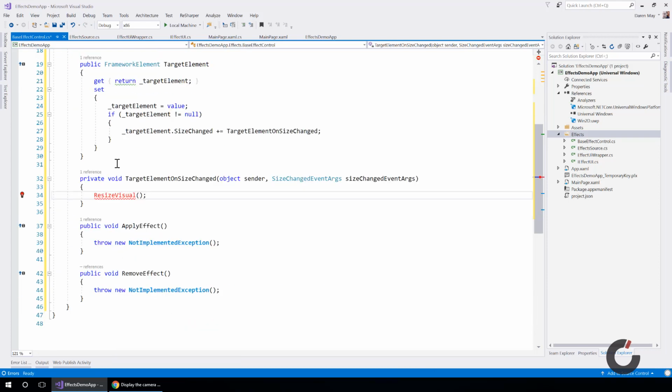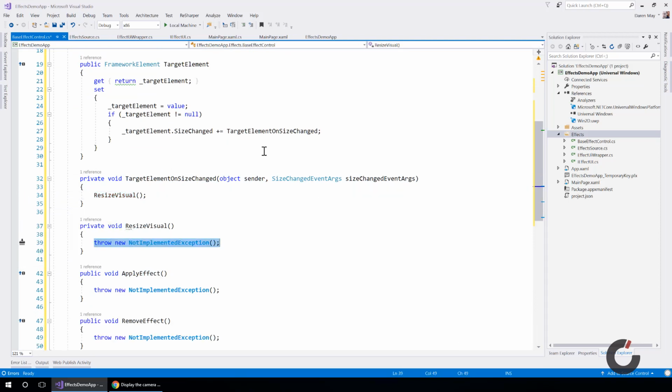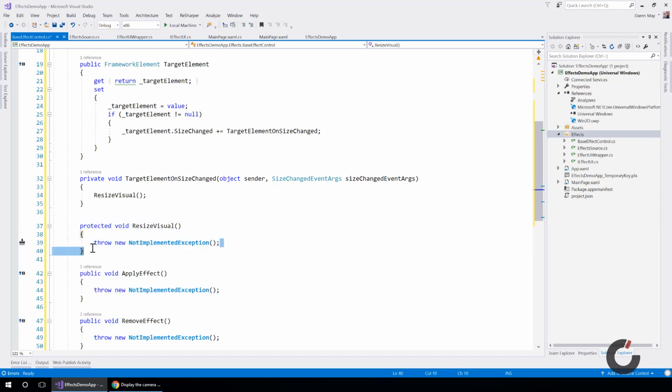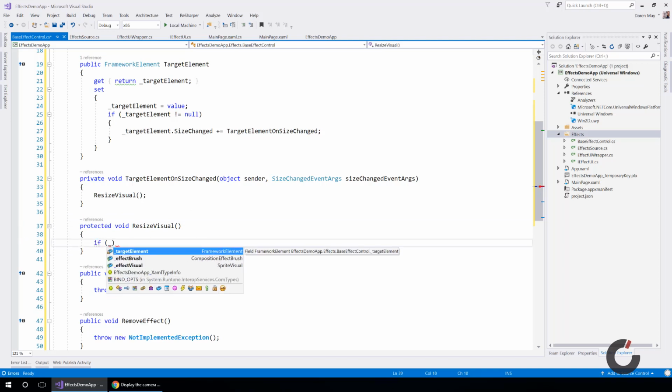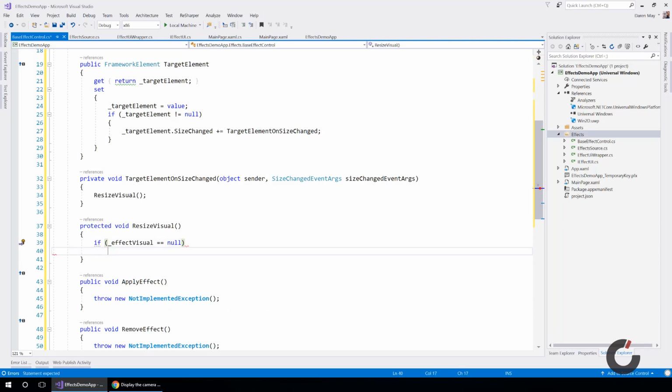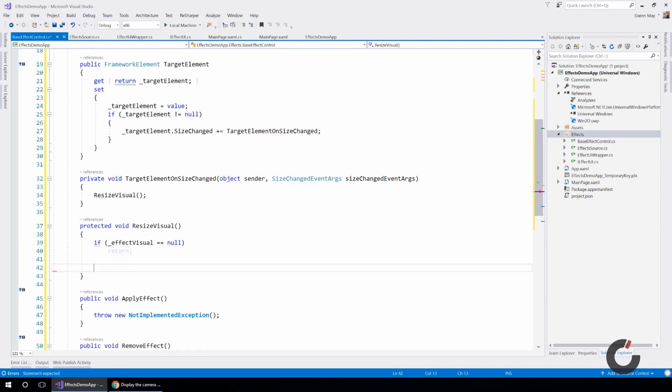So let's implement ResizeVisual. Let's make it protected, so we can call it from derived classes as well. But in effect, we're going to do the same as we did before. So if our effect visual is equal to null, just return. This allows for issues related to timing, where we might have a resize event on our underlying element before we've created our visual.